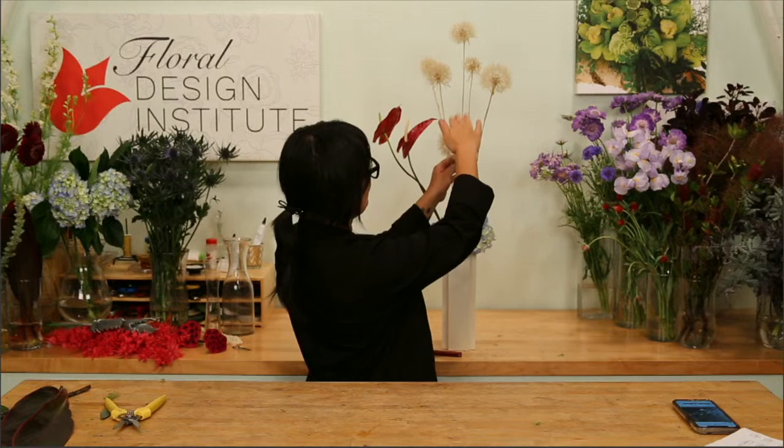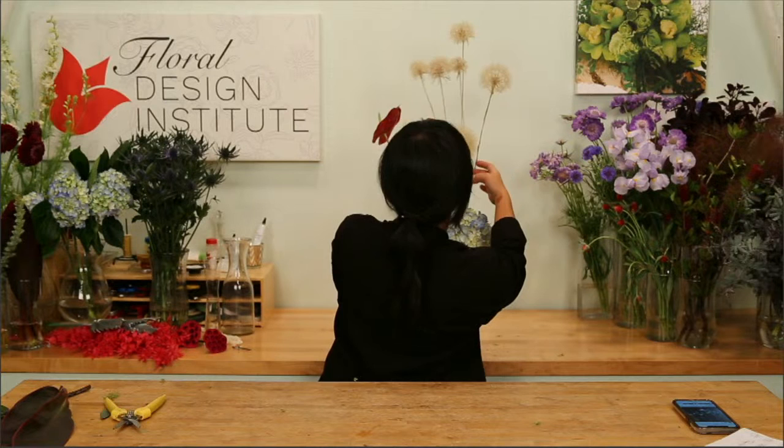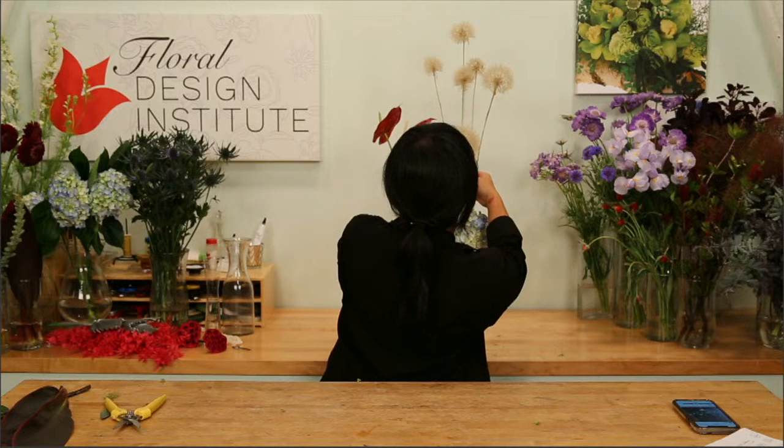Is it just me or is it really starting to get hot in here? It's not just you. Okay. Trying to get these perfectly in their spots.